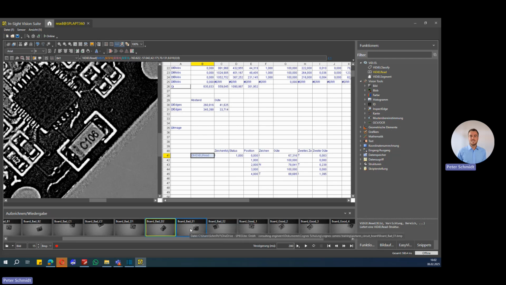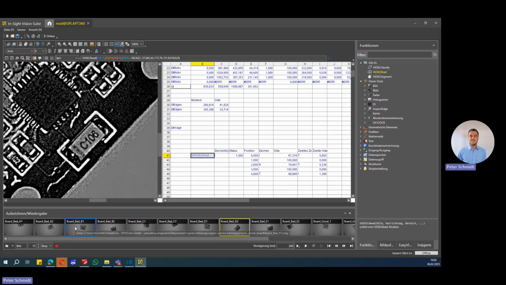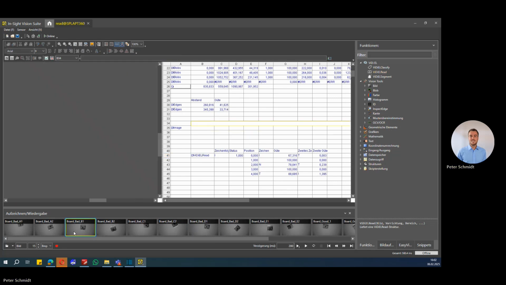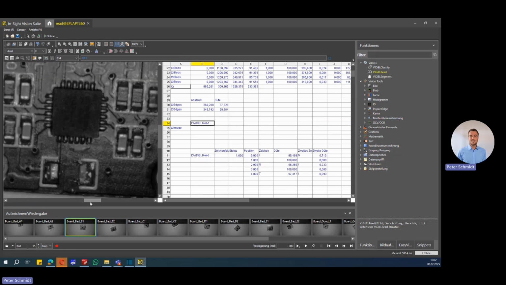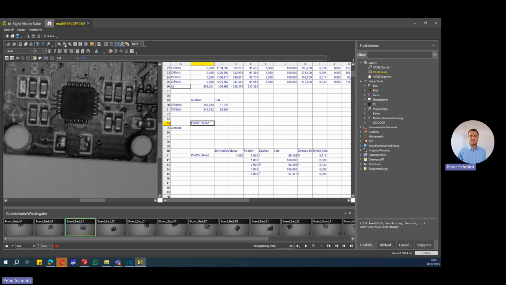Because there is one part where this resistance is missing, and that's the bad B part. So if we open the picture, we can see that it's missing, and you could also try to detect this.